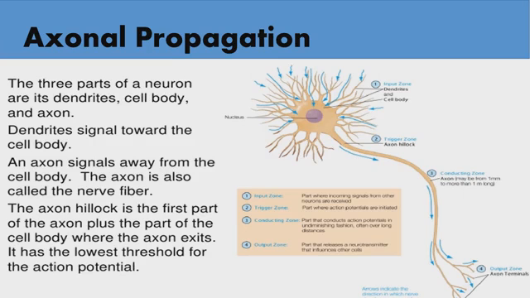Next is axonal propagation. Basically, the spread of an action potential along a nerve cell illustrates the mechanism of propagation, and you can see this diagram. First, the action potential is initiated at the axon hillock, where the axon extends from the cell soma, and it propagates along the length of the axon until it reaches the synaptic terminal. This action potential travels along the nerve cell in only one direction, known as the orthodromic direction. Orthodromic direction means the correct direction.